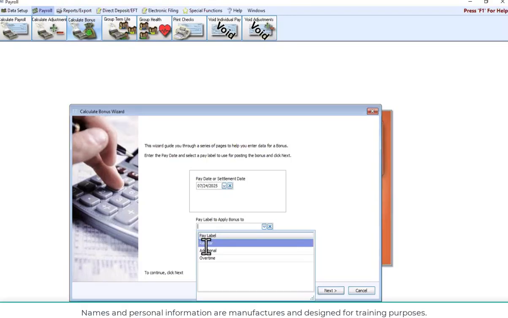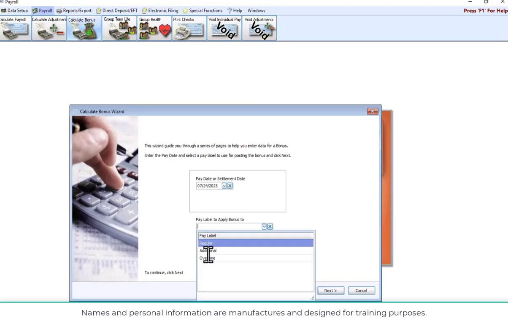So basically, it's going to bring in any of the pay labels that are available to select for your employees here, not like paid time off or anything, but the actual true pay labels, okay? I could choose regular if I wish, but for the purposes of our webinar today, I'm going to choose additional because the bonus is considered additional money or separate money from regular, at least in my thinking, okay? You could post it to regular, all right? It's just where does it show on the pay stub or check stub itself? What is it categorized as?